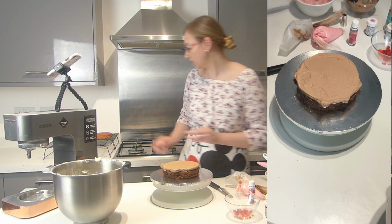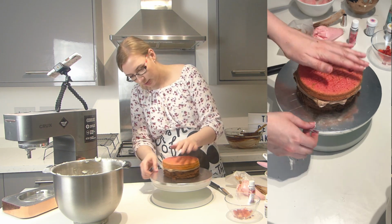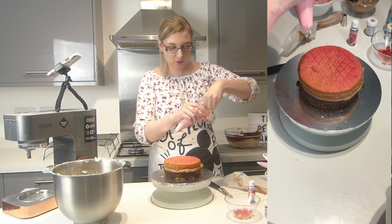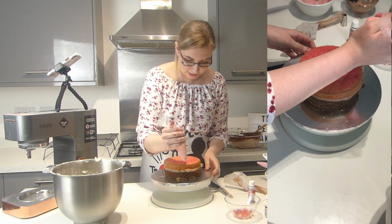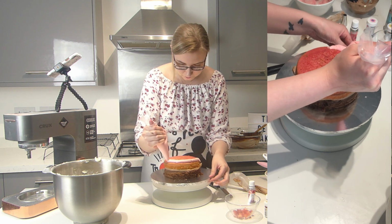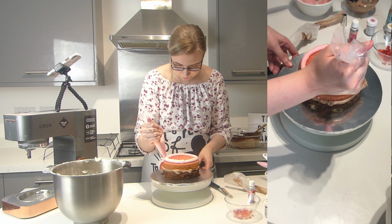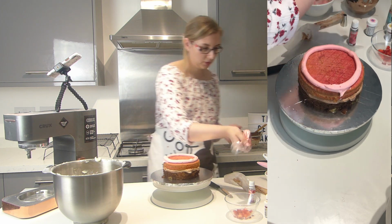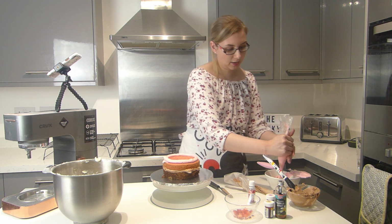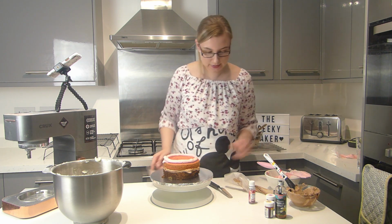Just like so. And then I'm going to get my strawberry layer, pop that on top, centre it, and again buttercream and do an edge. Just like so, and I'm not going to fill the middle, I'm going to pipe the rest back in my bowl, and then I'm going to mix my strawberries in here.